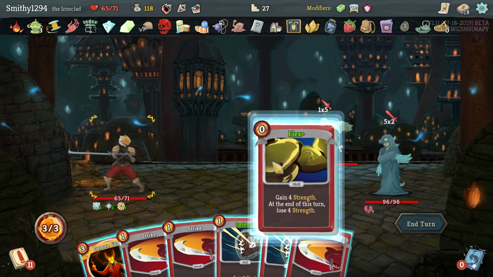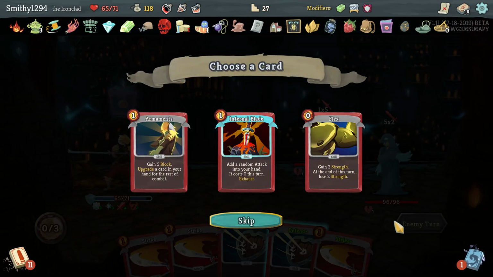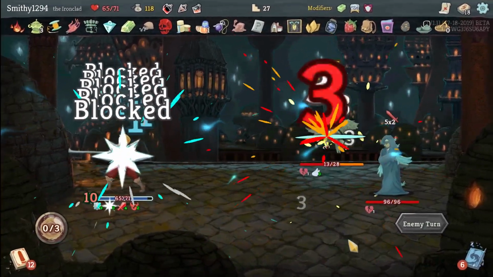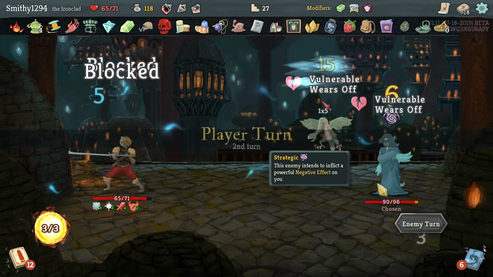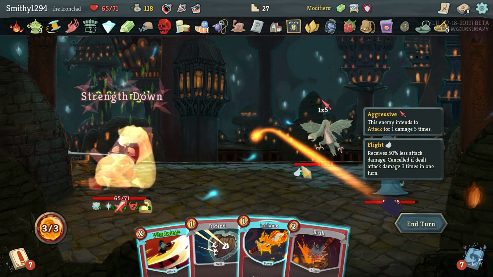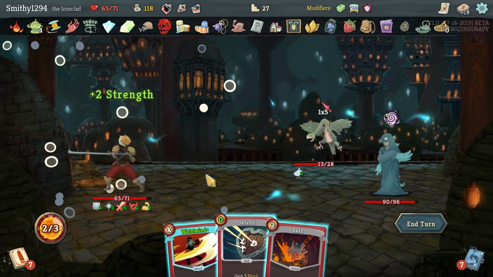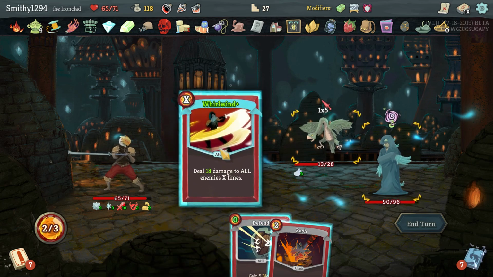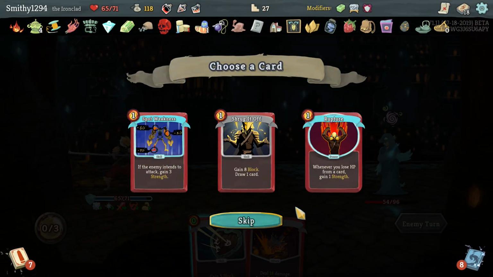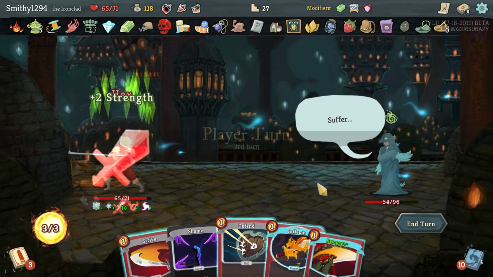15, okay, so we don't need to block here. In fact, it's basically better if we don't. He's gonna ruin himself on Thorns. He's gonna hurt himself quite a bit as well. Yeah, would have loved it for it to make a Bash free, but we can live with that.